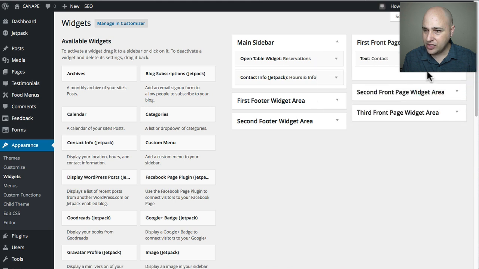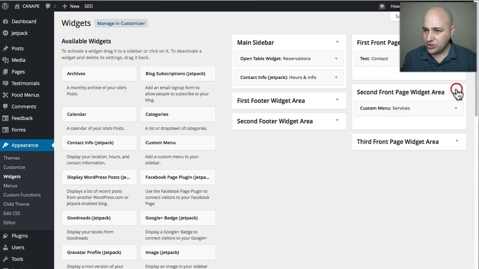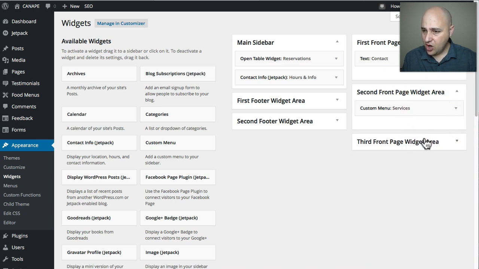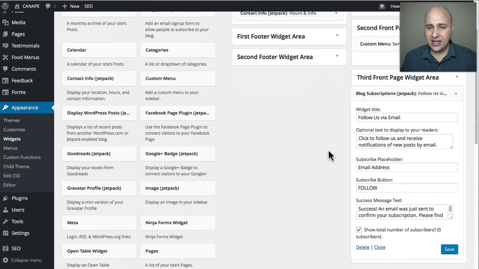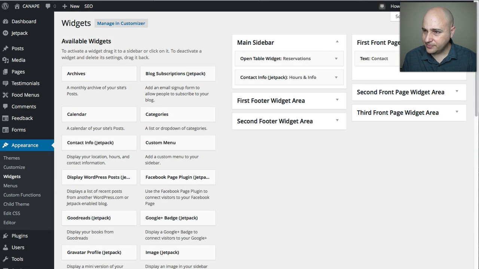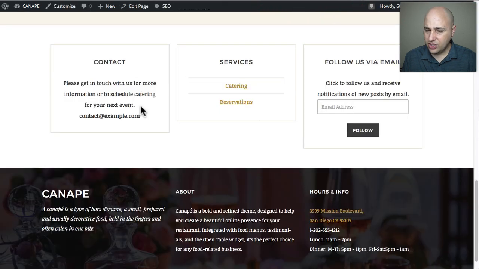So that was the contact widget. And this one right here, let me do a drop down. This is actually what's called a custom menu, and I'm going to show you the menus in a moment, how to change what items are in a menu and what they link to. And then on the third one there is a special widget that will allow someone to submit their email and have it shoot over to you. And so let me collapse those out. So that's how you're going to use this section. Like I said, you don't even need to have this widget area if you don't want it. It's up to you, and you can put whatever widgets you want in there.